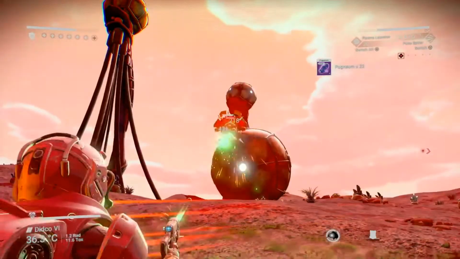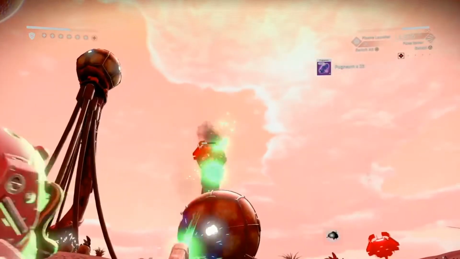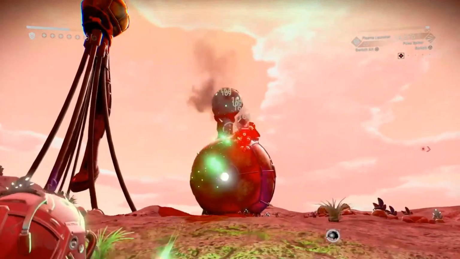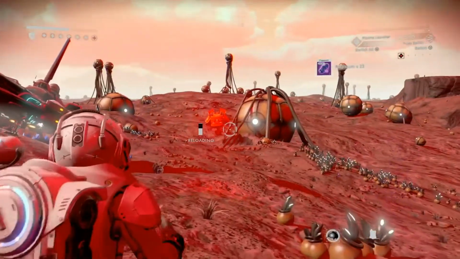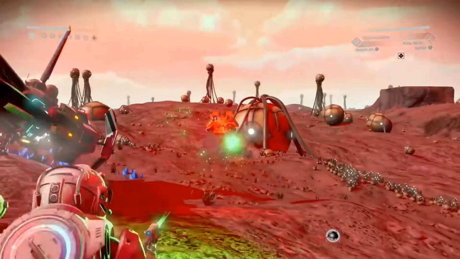Right now, so these guys. These guys are quite strong, but just use your pulse spitter for these. You're gonna use your plasma launcher later on for the evil exomech and maybe the walkers.